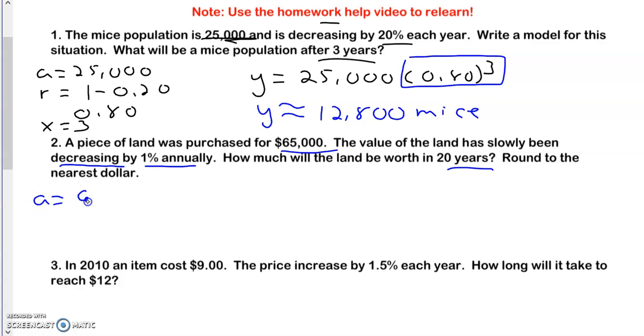Again, I like to always just write down everything I need for my problem. I see that it's decreasing, so I know it's going to be 1 minus. And I have to put my decimal point here, so I'm decreasing by 0.99. So this is what I'm going to be using in my equation. And then I just quickly pop it into my equation.